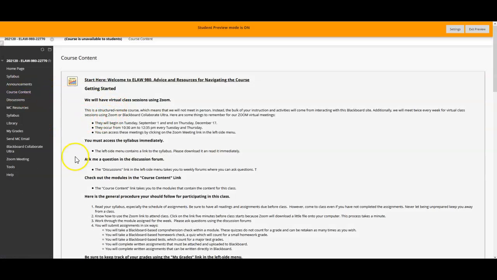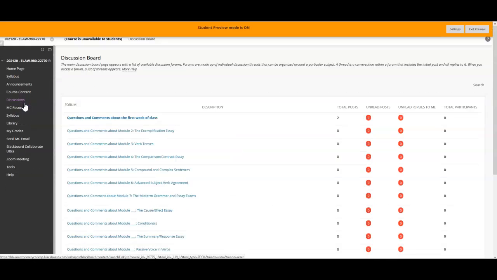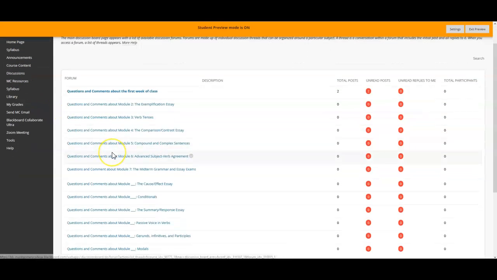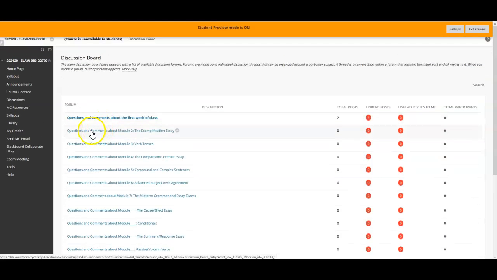In addition to the modules, going back again to the menu at the left, if you look at the link that says Discussions, every week as we cover a module, you'll have an opportunity to ask me a question or make a comment. And if you click on these discussion forums, you can ask me a question and I'll answer it for you. Note that if you ask a question in these discussion forums, everybody will hear it. So this is not private. So if you're asking something, it's something you feel that perhaps the class could benefit from.